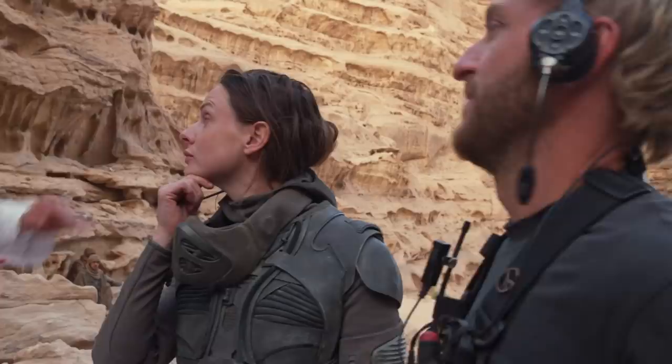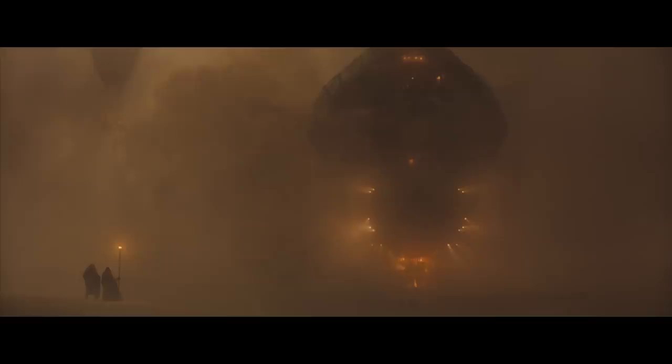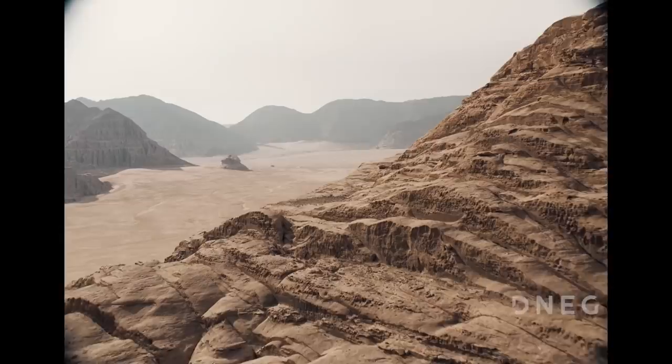The scale of the world of Dune was incredible. Director Denis Villeneuve told a story about working with actress Jessica Ferguson in one of the final scenes facing a giant sandworm — he kept directing her to look higher and higher. It wasn't until she saw the final movie on the big screen that she said, 'Oh, now I get why you were asking me to look that much higher.' Everything in Dune is giant, so the entire team had to imagine in their heads — whether sandworms, cities, or spaceships — just how enormous everything was while filming.